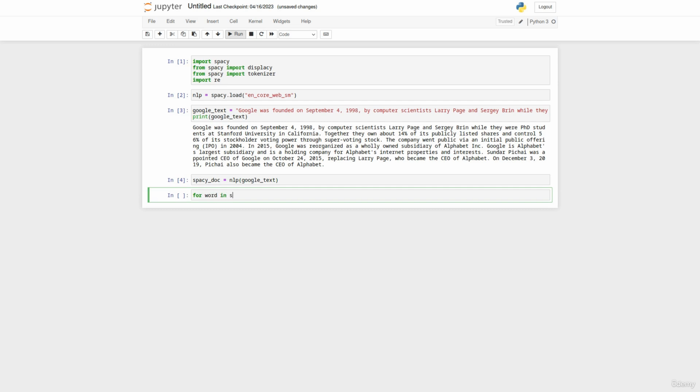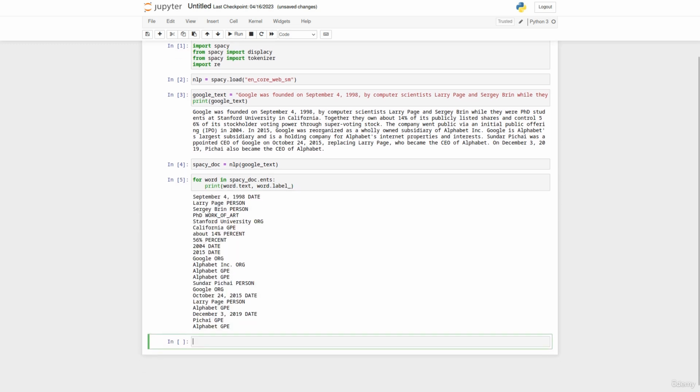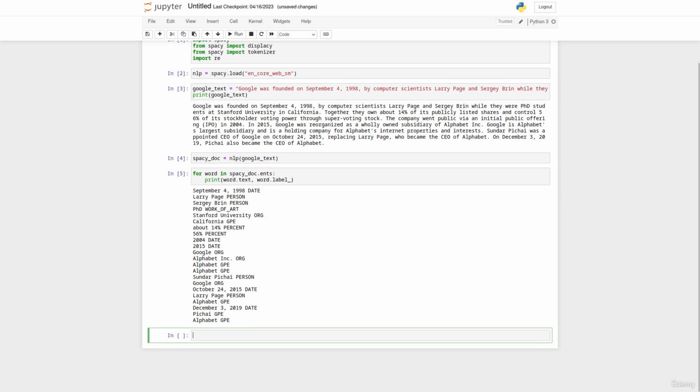And then we can use the for loop, so for each word in our spaCy doc. Here we're using the .ents. We'll print the word, so the token, and then the associated label. This label is going to be the entity label. Once this is printed out, you can see what I mean. So it's picked up the dates, it's picked up people, organisations, percentages, loads of different information has come out of just this small piece of text.